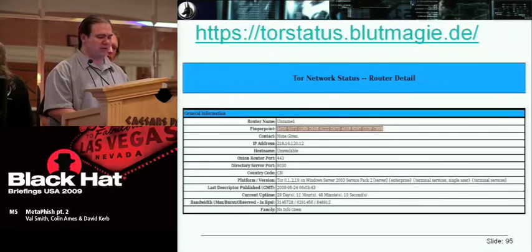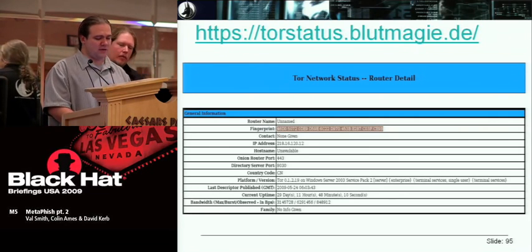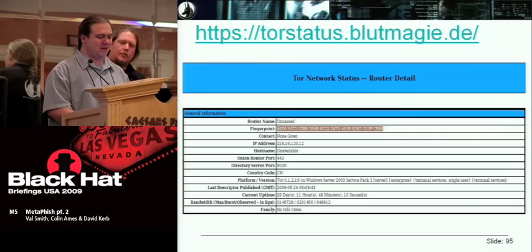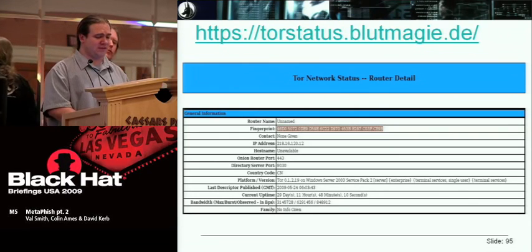So again, popping straight out of China. As a side note, this is actually an interesting thing that at least I found funny, that it tells you a lot about that exit node. If you wanted to attack the exit node, you really wouldn't want to give away, I mean, do I really want people knowing that I'm running Windows 2003 Service Pack 2 with single user and terminal services? I just found that a little interesting. Don't know why they decided to give it away.